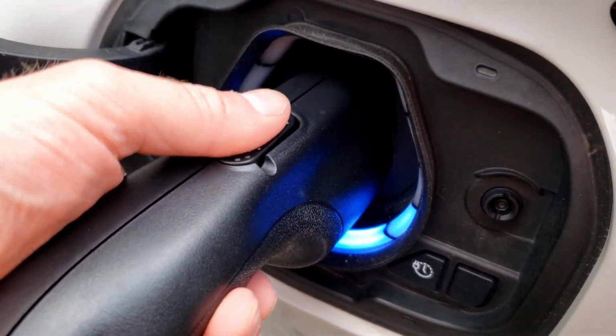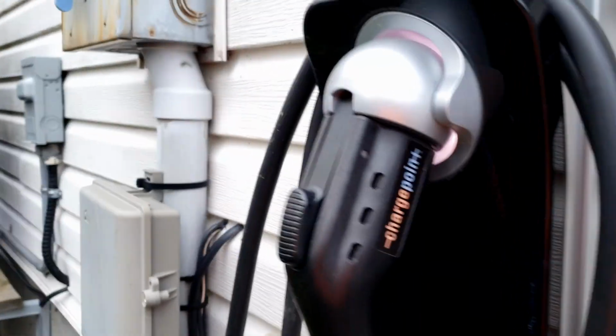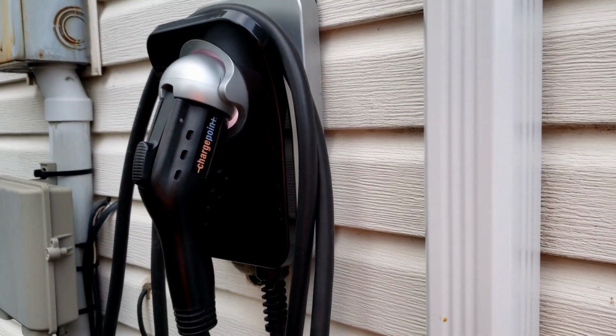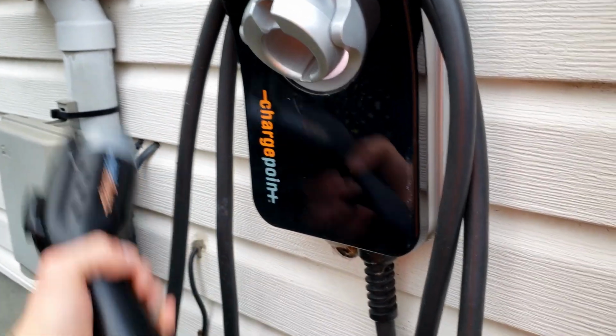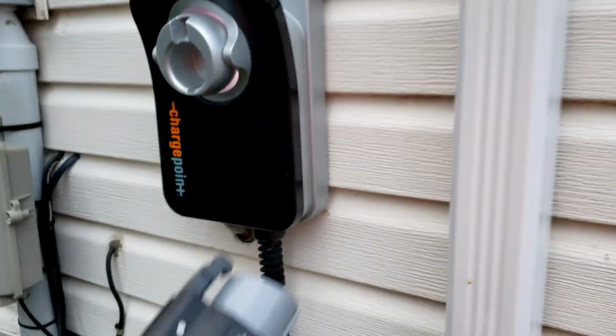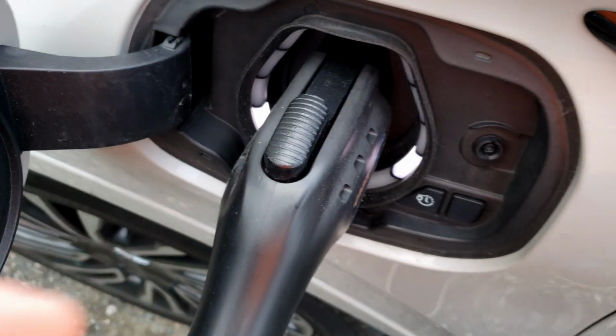What's much faster than that is to unplug from the travel charger, and if you've got one, to use a level 2 charger like this. So this stays on the house. Unplug it there. Grab ourselves some cable. This is pushing a lot more power into the battery. Same thing, plug it in.